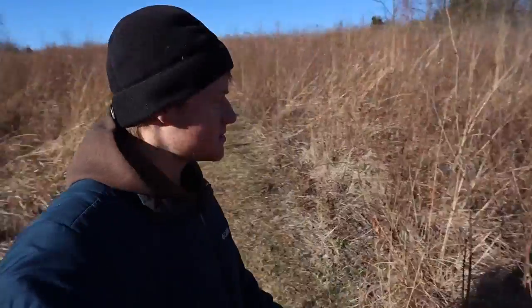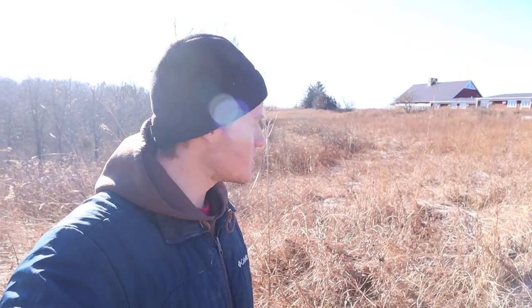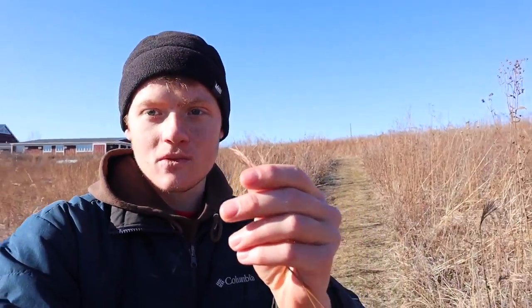Now, considering it is just about December here, nothing is really going on. It's pretty quiet. It's a calm, sunny day. There aren't too many birds out. Nothing in the prairie is blooming, of course, but you can still walk through and get a hint of what it was like. Standing here with this big bluestem, one of these native grasses, or some other things like this coreopsis that blooms pretty late into the year, but now is just left with these dry, dead old stems.